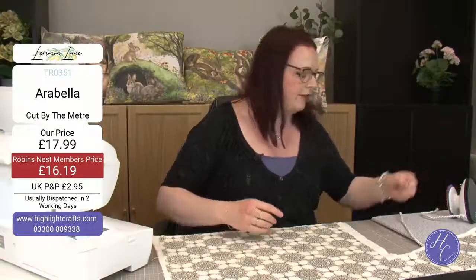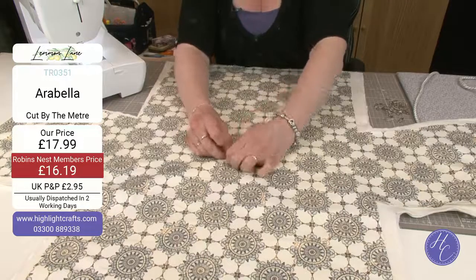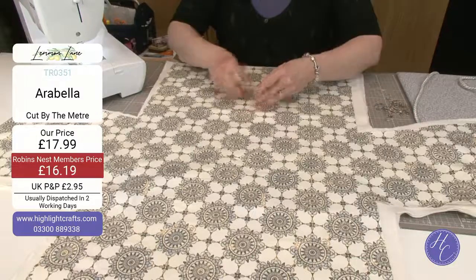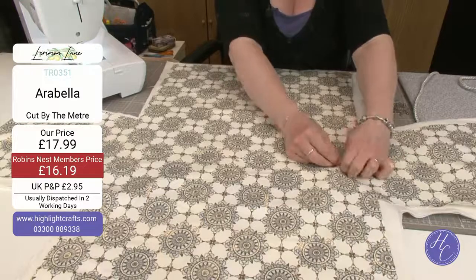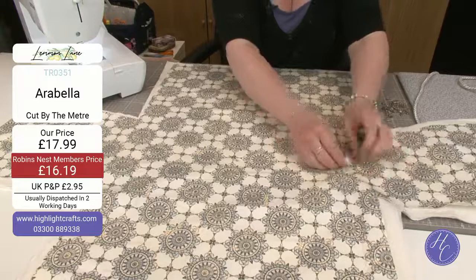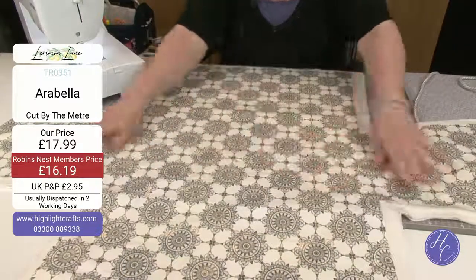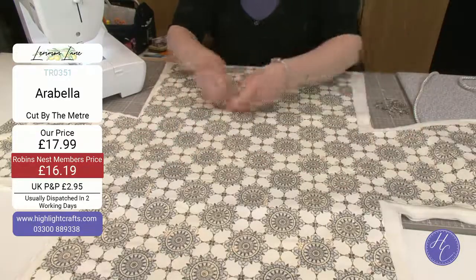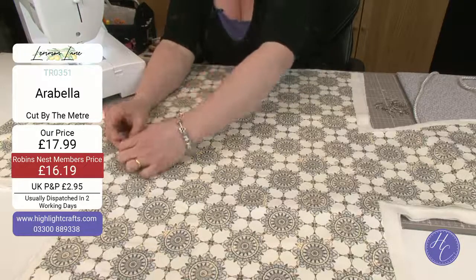Now, I've got a handful of safety pins. I'm going to try and keep this as interesting as possible because when you're having to quilt a lot, you're going to just watch me doing quite a lot of the same thing over and over. But basically, what I'm doing here is I'm keeping everything flat, and I'm pinning through all of the layers with safety pins. Oop, come on. The safety pin does not want to play. And I'm pushing it flat.